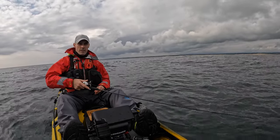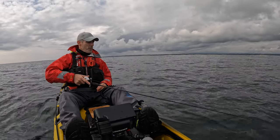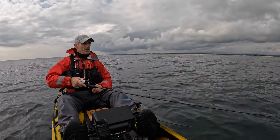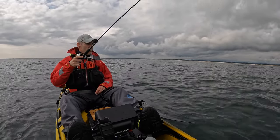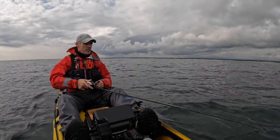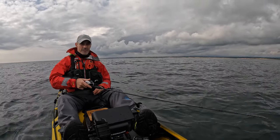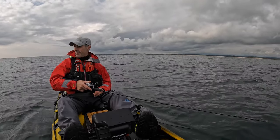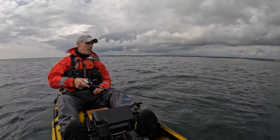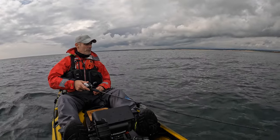More current, more flow in the tide than what I thought it was going to be. So, getting ready to chuck the towel in, I think. A couple of drifts at this point here, and then I'm going. Got pictures this afternoon with the kids, so I don't want to be totally wrecked. See how it goes.